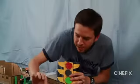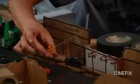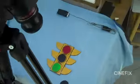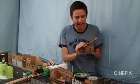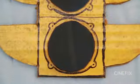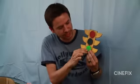At the start of the race, we've got the little miniature light fixture here, but for the actual close-up of the light turning on, I made a larger version. I just added cardboard, and then it pans from the red one, and then it goes down to this one, which is off, and then it goes pink and changes green, because on green we go.